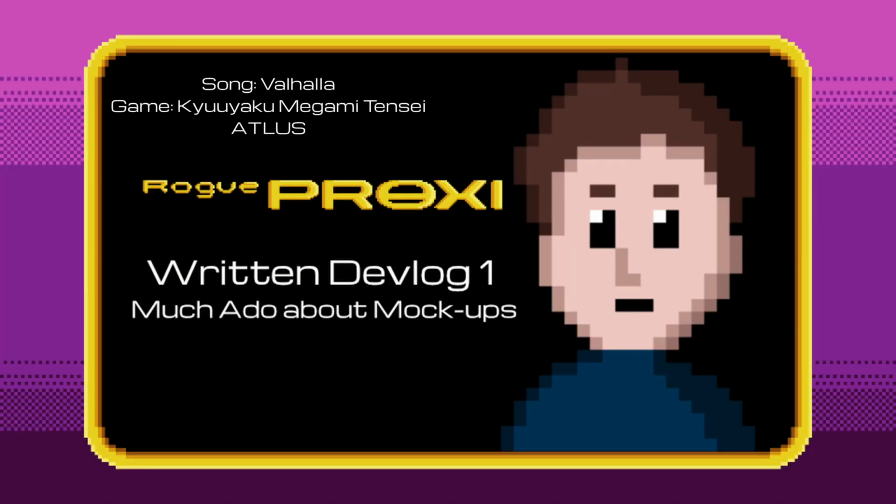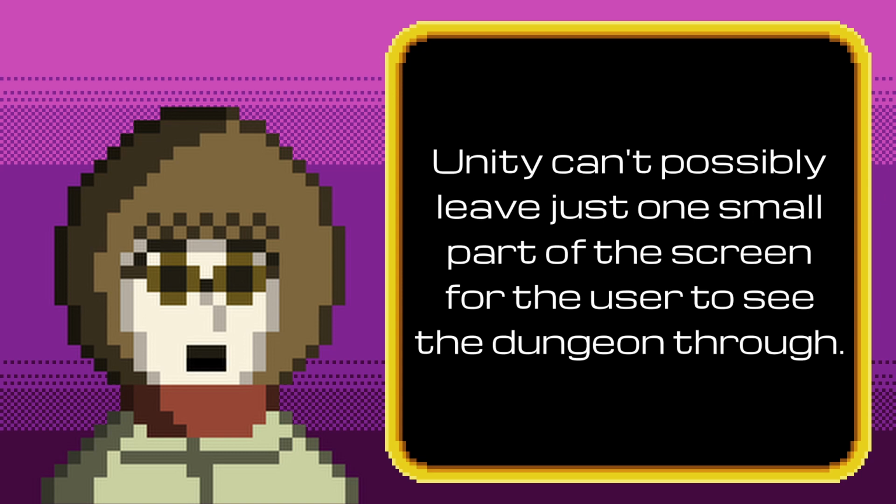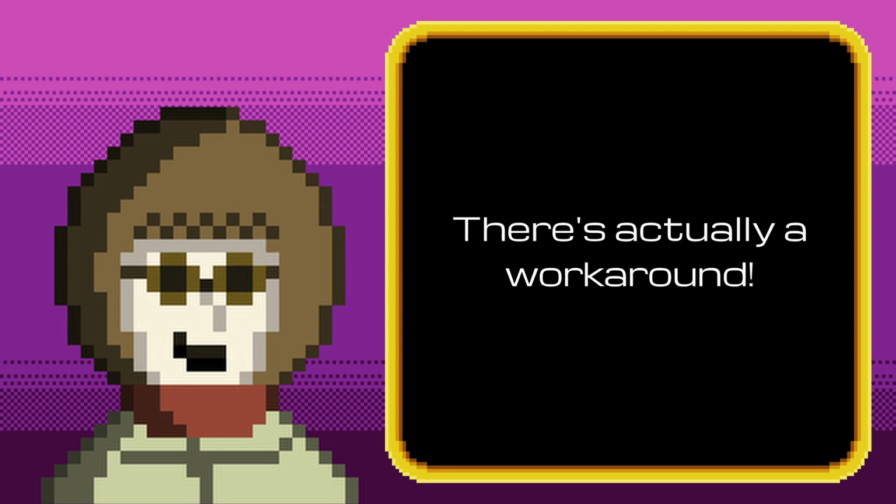If you've read Matthew's post about designing the UI, you probably would have seen screenshots of what exploration would look like in the Shin Megami Tensei series. And obviously, we don't want the whole screen to be taken up just to show where the player is going. Just this small portion. But how would we be able to do that? Unity doesn't look like it would allow for this kind of UI, except there is always a workaround.